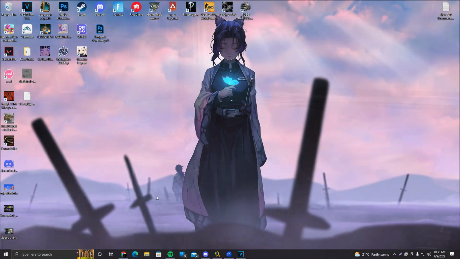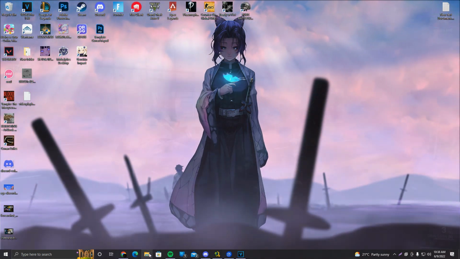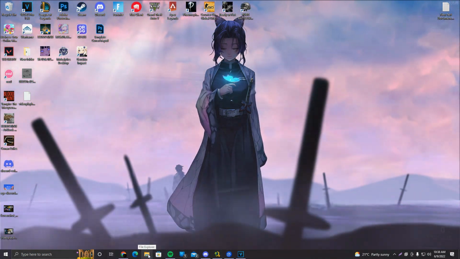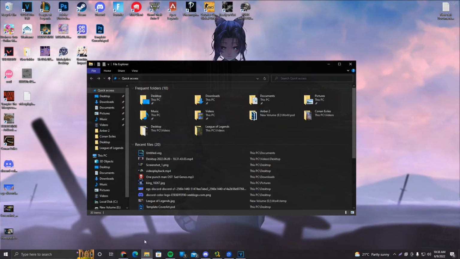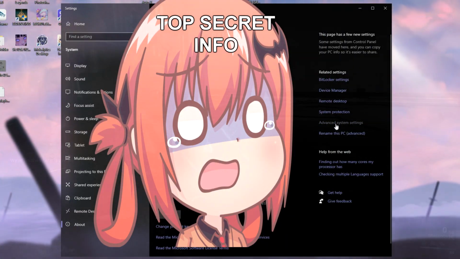Don't want to make this video any longer than it needs to be. There's another very important tip that will help you speed up the game, and Windows itself, it is pretty good. What you want to do is click on File Explorer, right click on This PC or whatever you named your PC, and click on Properties. After that, you want to go to Advanced System Settings.